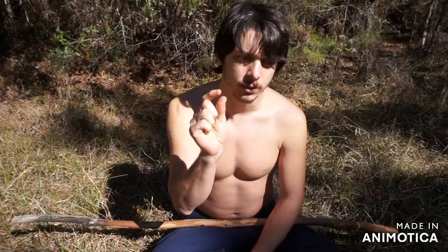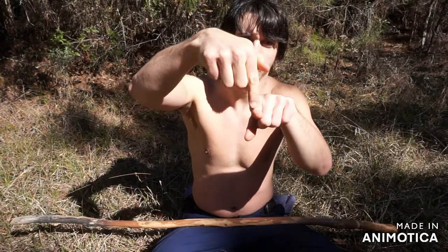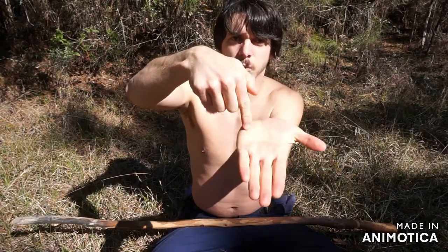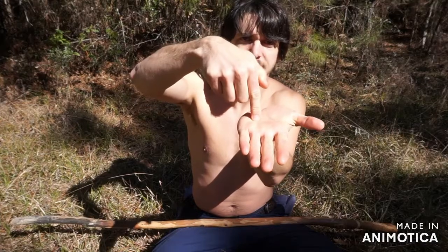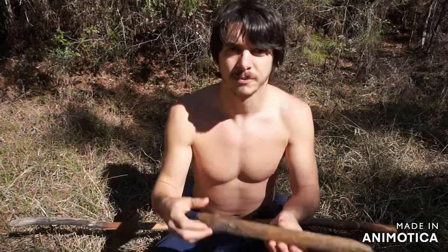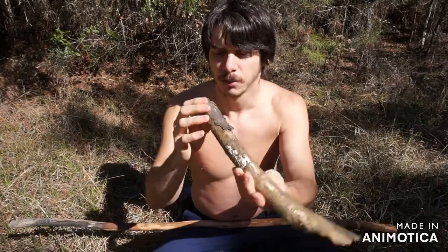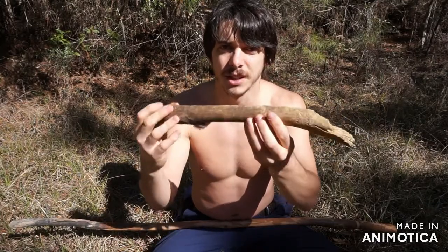You want to find a stick that's wide enough to support your spindle. If it's the same diameter as the spindle, you may tend to have your spindle slide off one side or the other while it's spinning. So you want to make sure it's wide enough that your spindle can stay on the hearth. If I had a spindle about as big around as my pinky, I'd want something maybe this thickness, personally. But then you'd want to flatten it so that it doesn't roll.